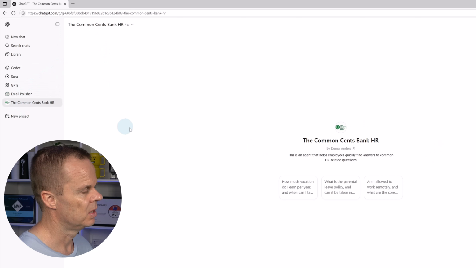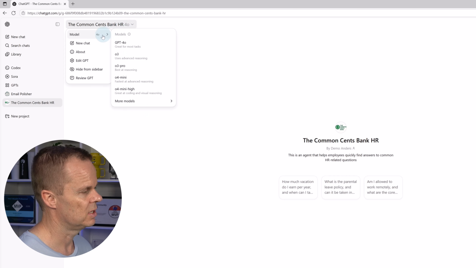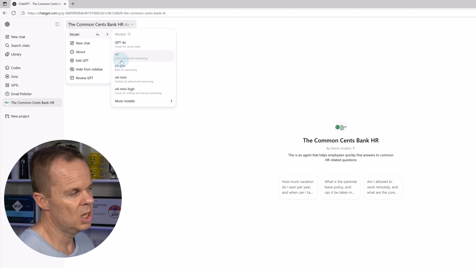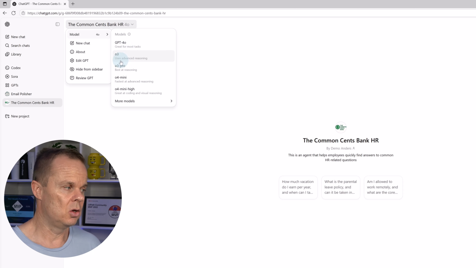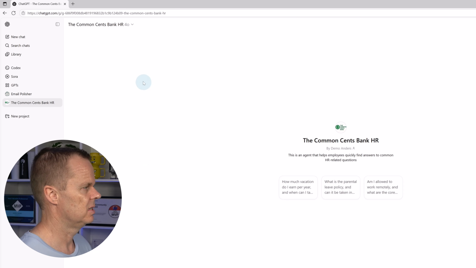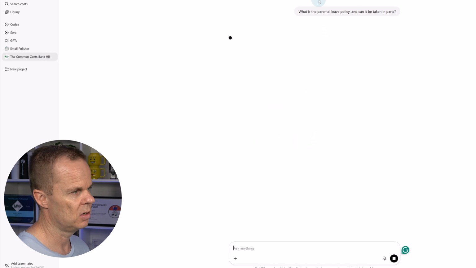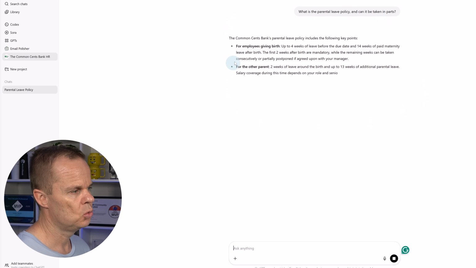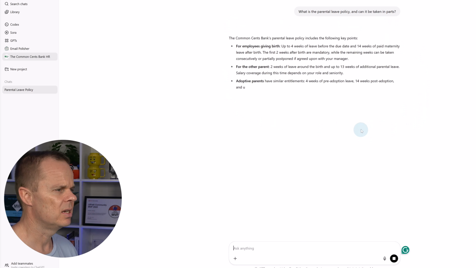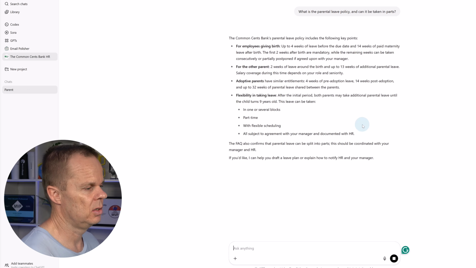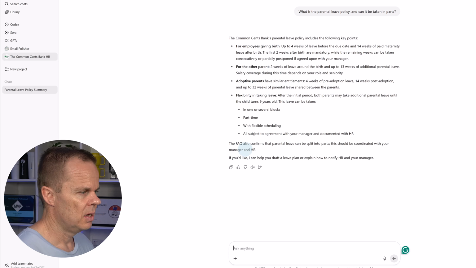I can click here. And up here, you will see that the user can choose a model, for example, 4.0, GPT-03, whatever model OpenAI currently has. Let's just stick with the 4.0. Now I can go down here and I can choose to pick one of the conversation starters. Then this prompt will be sent and you will see that we get an answer based on the knowledge that we provided. Here it's from the FAQ.